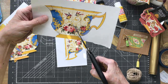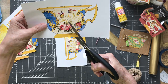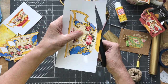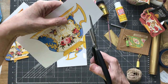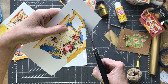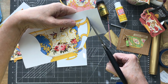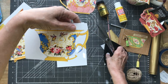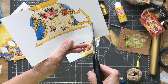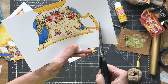And I'm not going to give you fussy cutting instructions right now. Nope, not going to do that. Most of you know how to fussy cut if you're here at the Graphics Fairy. So I'm just going to take this and trim as closely as I can. I'm trying to leave that black outline, or the dark outline. I'm not sure it's black, but anyway, I'm trying to leave that outline for us. So I'm just going to go ahead and try to trim this one quickly.